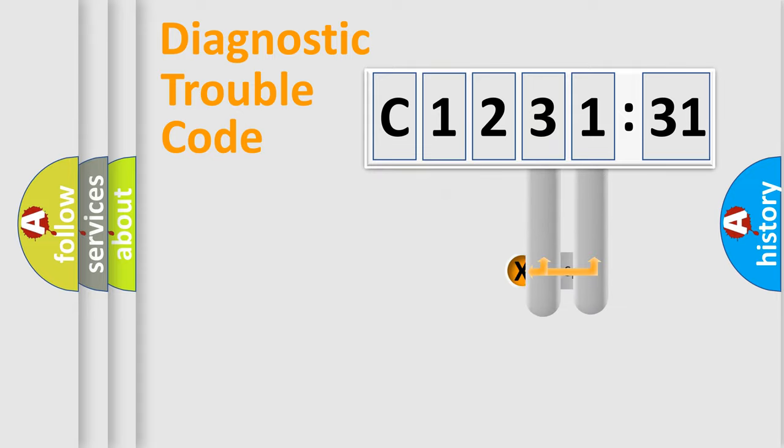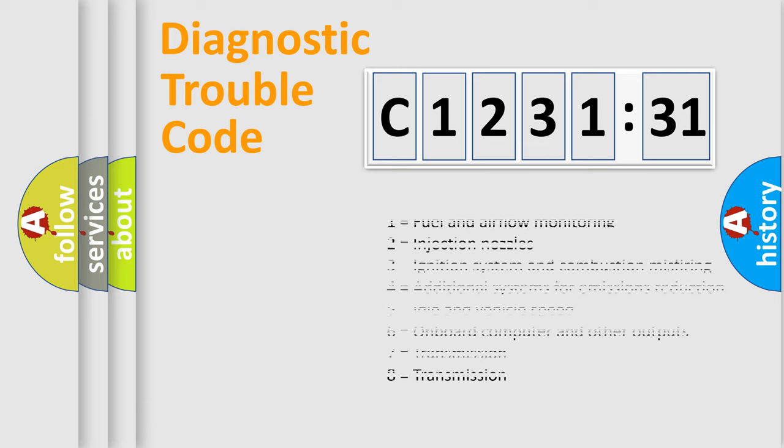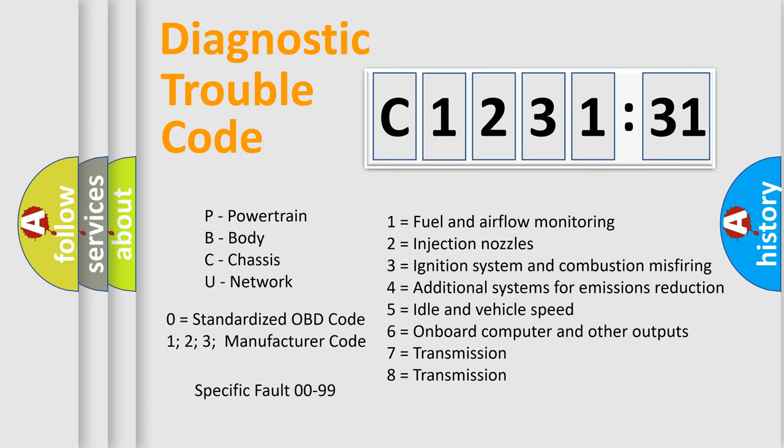The distribution shown is valid only for the standardized DTC code. Only the last two characters define the specific fault of the group. The add-on to the error code serves to specify the status in more detail. For example, a short to the ground. Let's not forget that such a division is valid only if the other character code is expressed by the number zero.